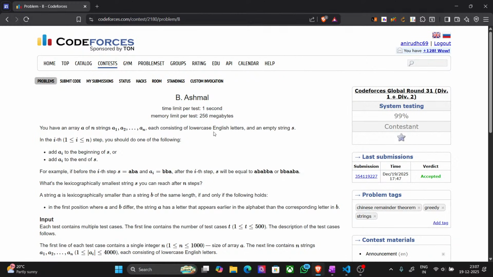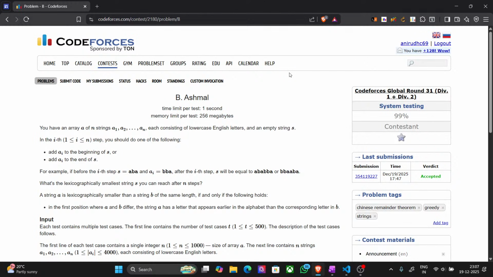Right. This is an easy problem. So let's see what it is saying. You have an array A of n strings A1, A2 up to An, each consisting of lowercase English letters, and an empty string S. In the ith step, you should do one of the following. Add Ai to the beginning of the string or add Ai to the end of the string.